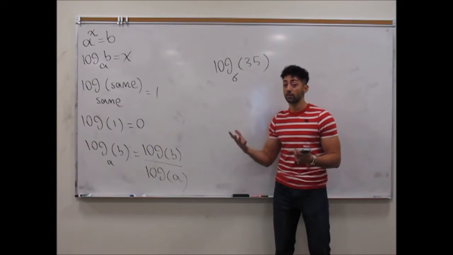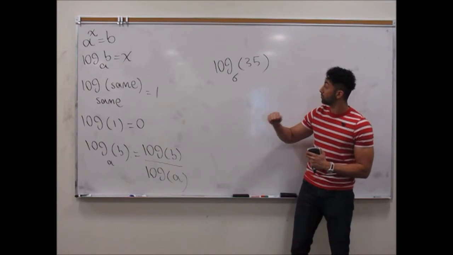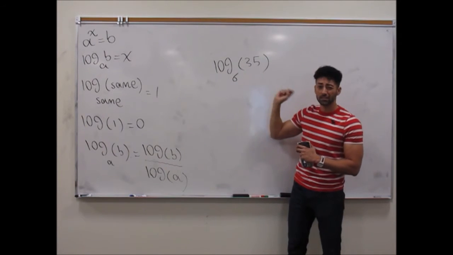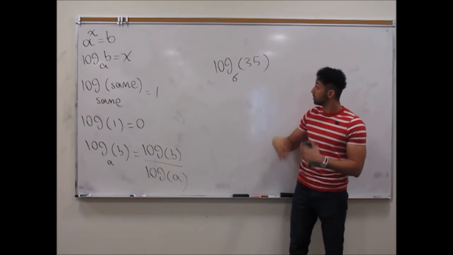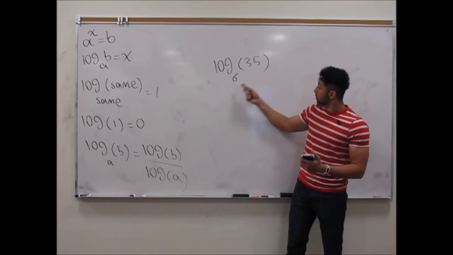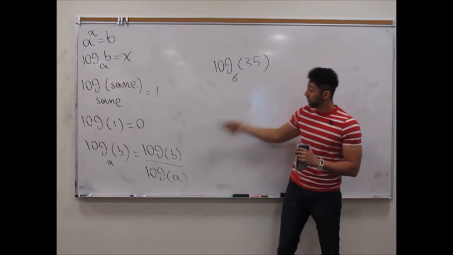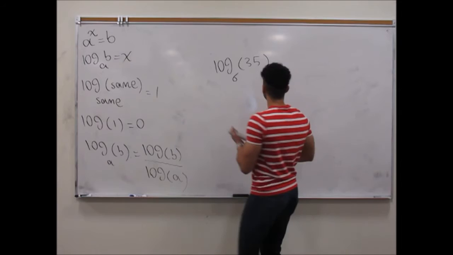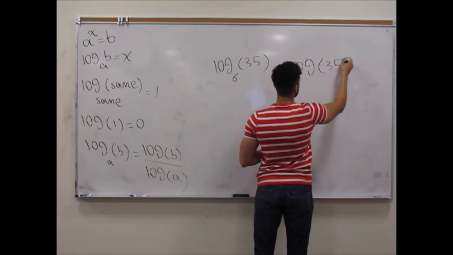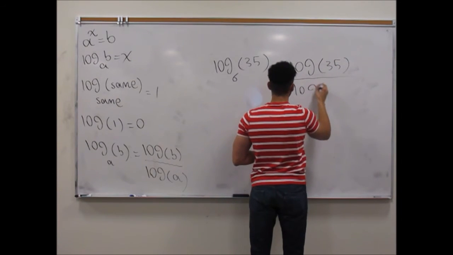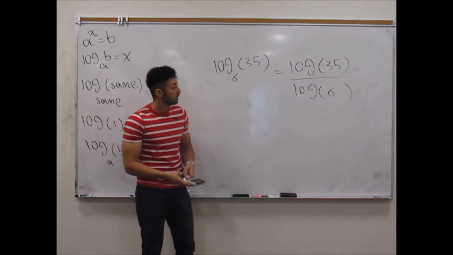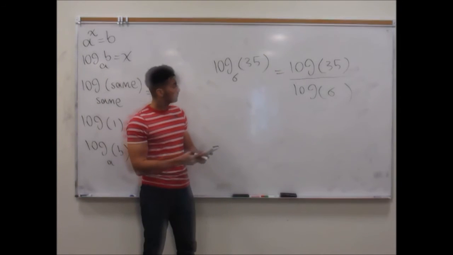I know I'm going to have to use my calculator because 6 to the second power would give me 36, but this isn't 36, it's 35. So I know it's going to be some long looking decimal type answer. So whenever I use my calculator, I'm going to apply the change of base formula to it. So this would become log of 35 divided by log of 6. And I just enter those individually into my calculator and see what kind of answer I get and round.